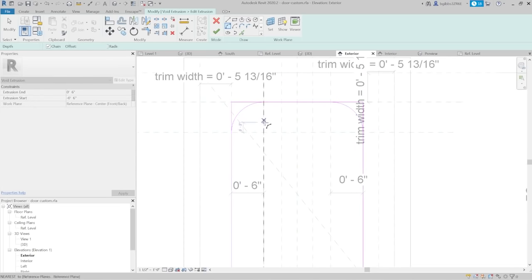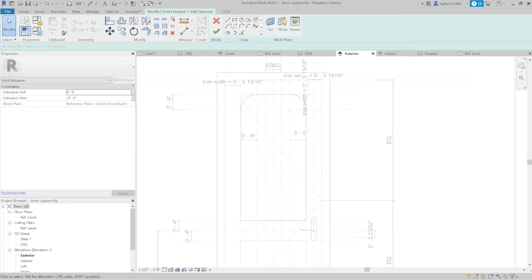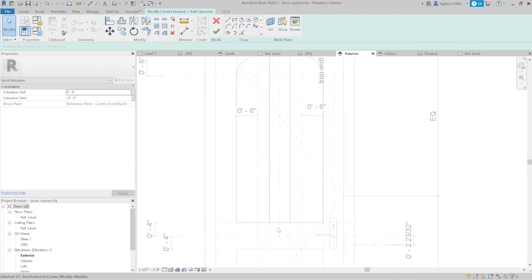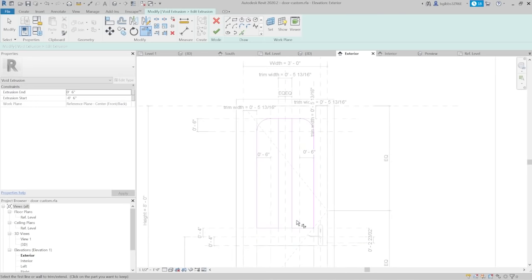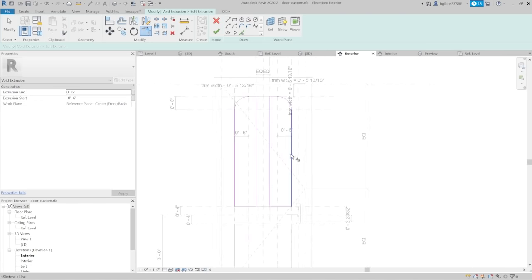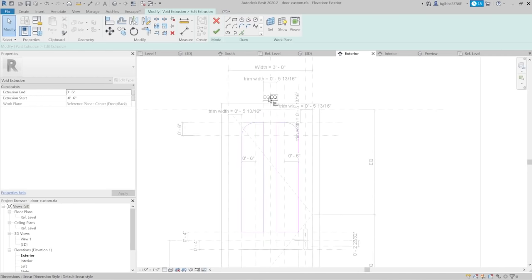And we're going to fillet. I press F for fillet. And now I'm going to draw my lines for my middle division. And I'm going to split top and bottom, so now it's going to be 2 different panels. And now I'm going to make sure that the alignment is correct.